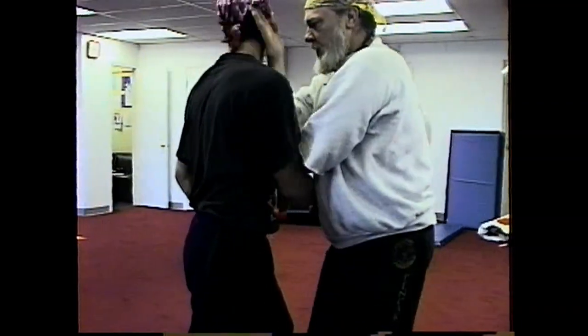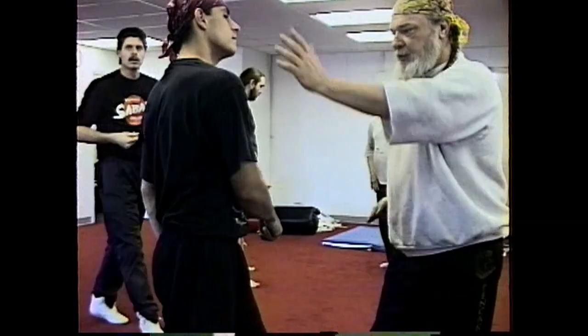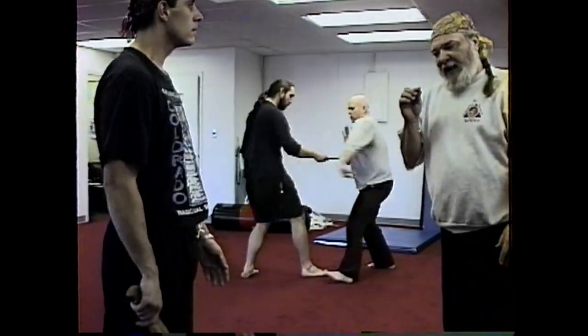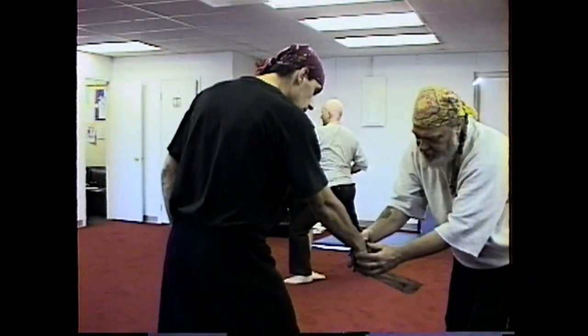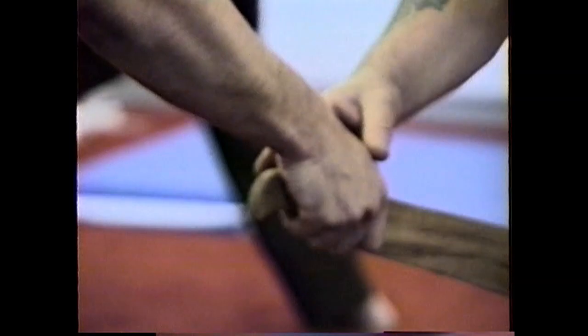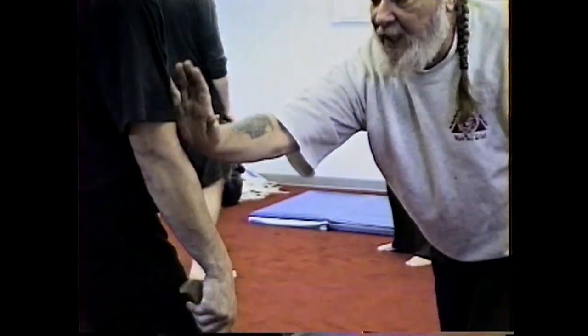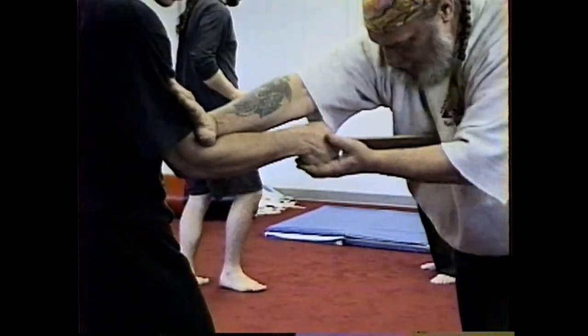So that's, where was the blade? See? Just those movements right there. The anatomical aspect of it is that first I want to hit that pressure point right there, hit. Then maybe I want to hit that one across there. I want to jam, now I'm jamming the bone. See? He can't quite reach me.